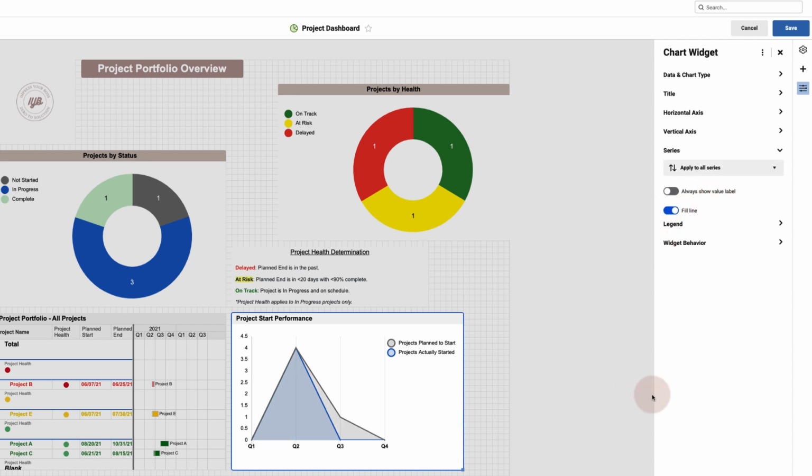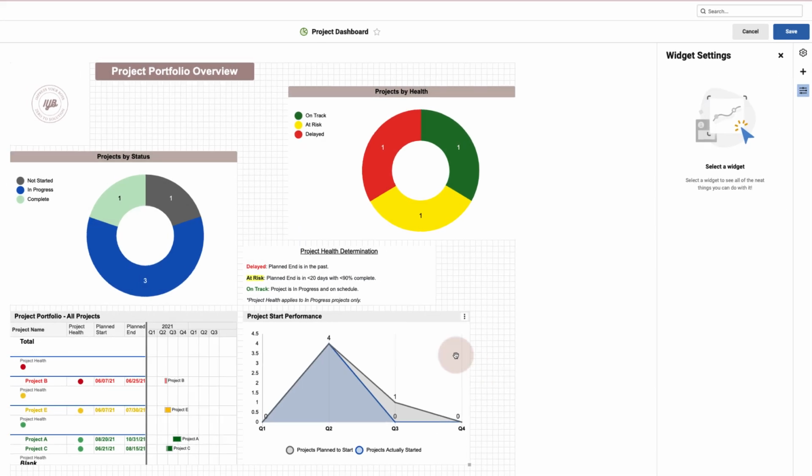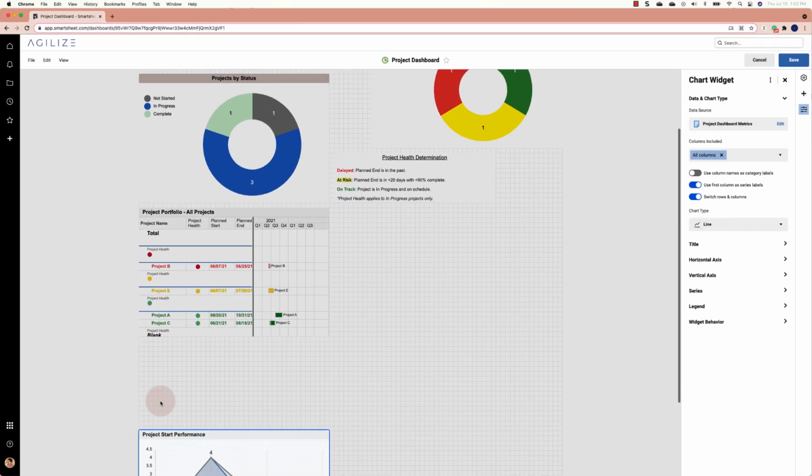Applying a data label works the same way. You can apply it to all of the series in the charts or to just one data set. Let's go ahead and show the value label for all of our series. Now, the last thing that we'll do on this chart is change the position of the legend. I like to give my line charts enough space where you can see the actual progression of the lines. So in my legend section, I'll change the legend position from right to bottom. Great. This chart is all set.